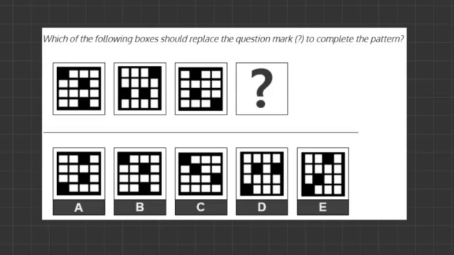So we'll take one box and we'll start with the top left, and we're going to compare how it moves along the boxes. And we don't know if it's the same box, but what I do see is that in each box a different corner is blacked out. So it starts with the top left, then the top right, and then the bottom right. So following this rule, we would expect our missing box to have it in the bottom left over here. So when we go to our answer options, we can already remove option B and option C.